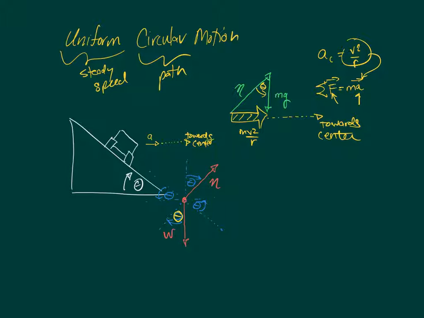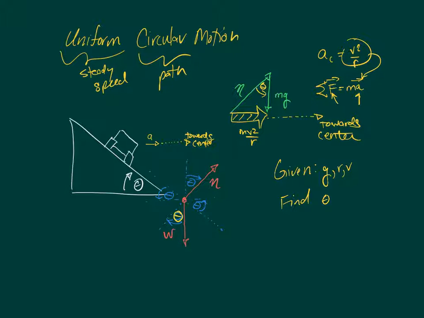Then derive an expression for the angle theta at which friction would not be necessary in terms of g, r, and v. Okay, so given is g, r, and v, and we're supposed to find angle theta. So we want a theta where we don't even need friction to stay on the track. And clearly that angle is going to be bigger if we're going faster, or if we're in a different gravity field, or if the curve has a different radius. So these are the three things that are going to affect it.